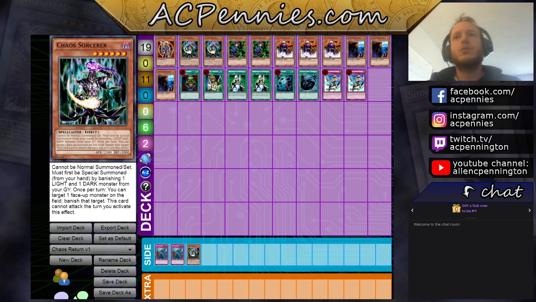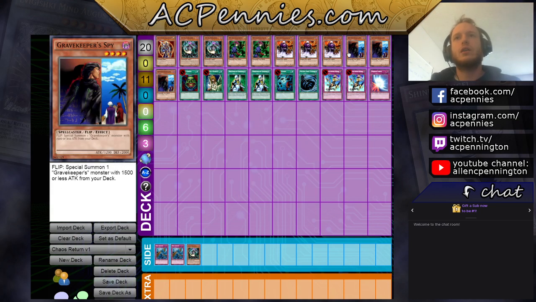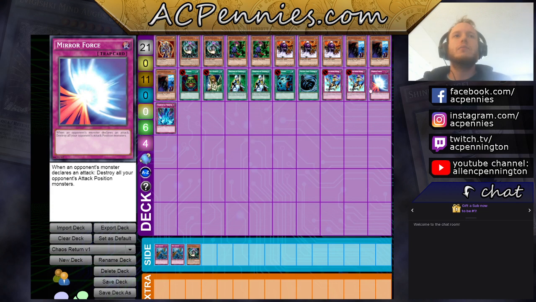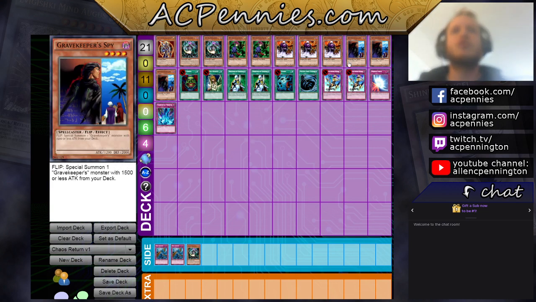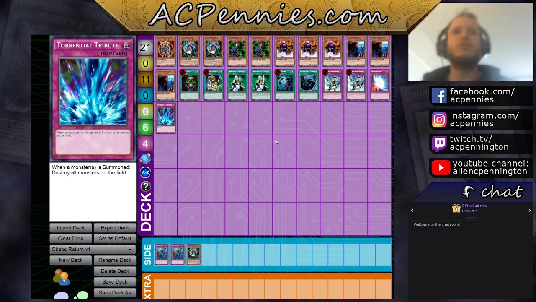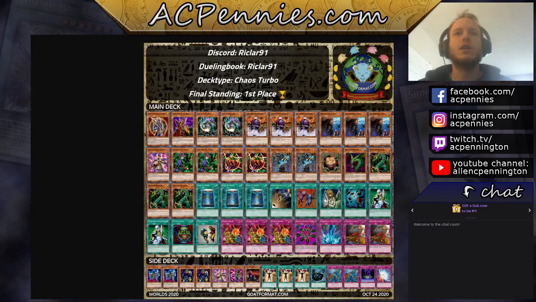Now, I also think we want to play Mirror and Torrential in this kind of deck, as well as Ring, probably. Ring, I think you could sort of take it or leave it. Mirror and Torrential we want, because again, we're playing a control deck. We're trying to buy ourselves time. So Mirror and Torrential are very important for that kind of strategy. I think this deck was actually playing Ring and Torrential, but not Mirror.